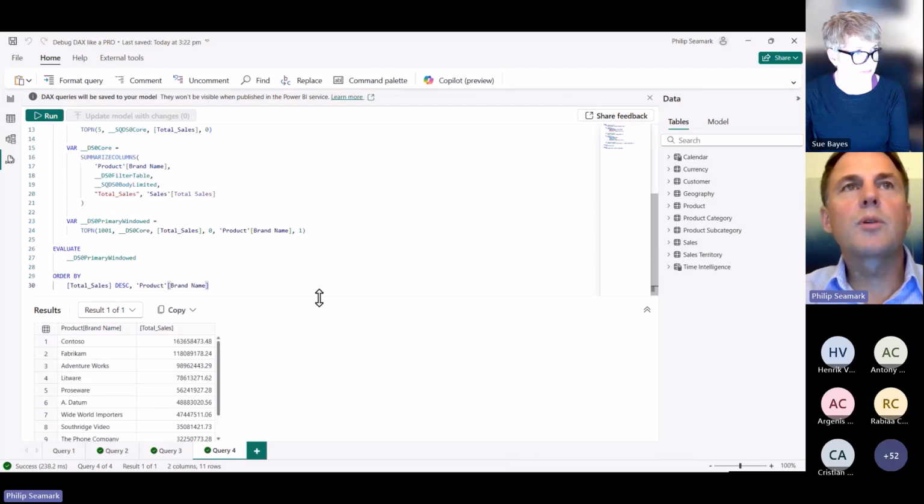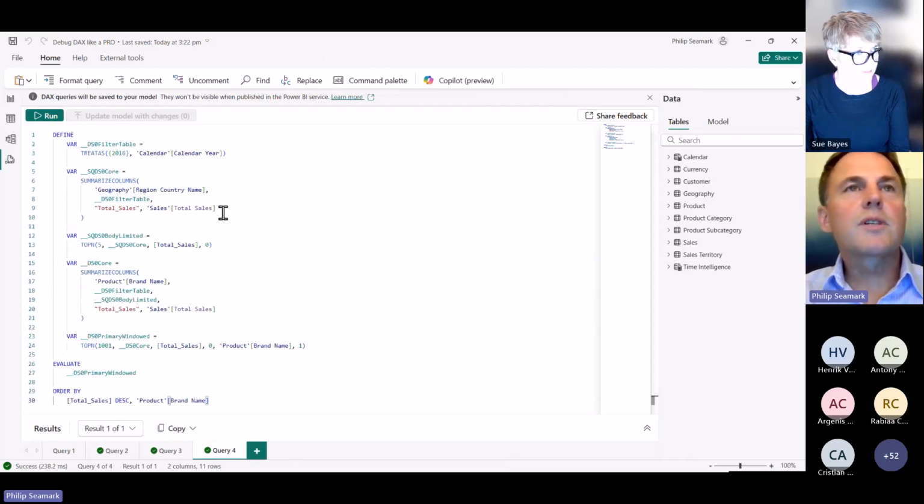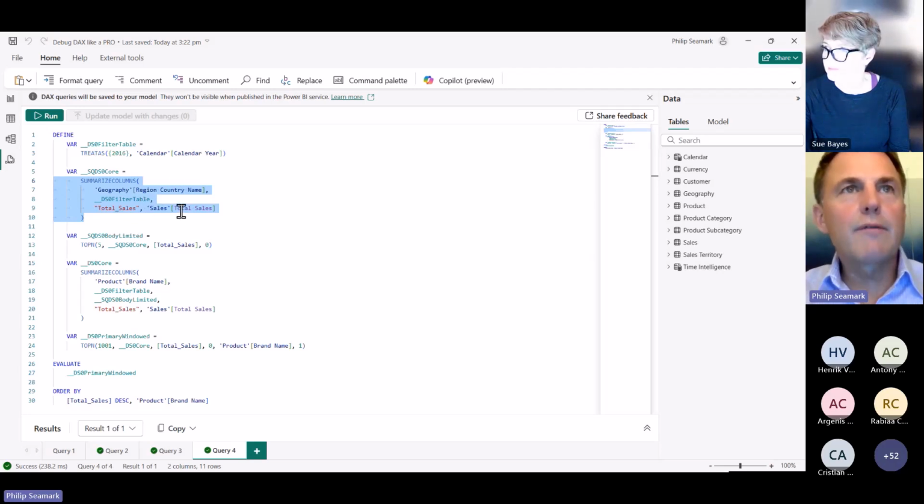Okay, so if you remember what we just talked about, now we've got a filter of 2016 on calendar year. We're doing a query here to say, give me a table of geographies, like every single possible geography. There might be 100, there might be 1,000.